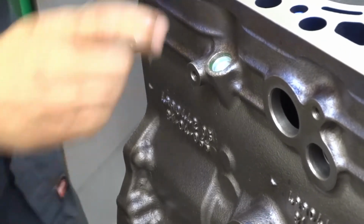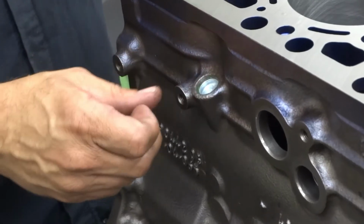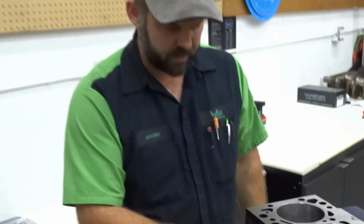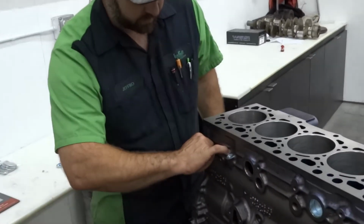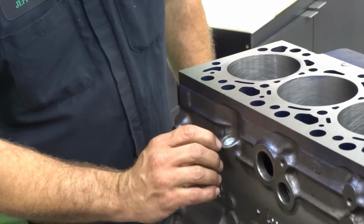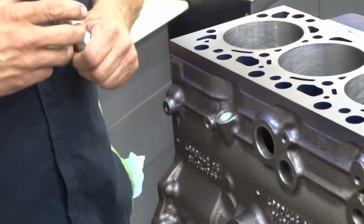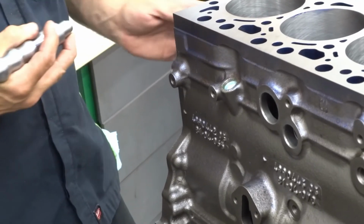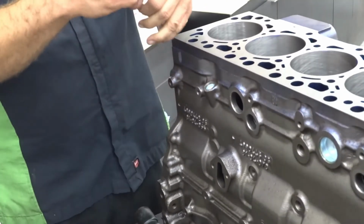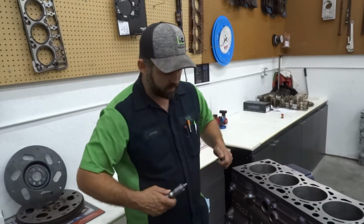So just a side note, these blocks are not machined in this area, they're cast. So you want to be careful, you don't want to go wailing on it because they're usually not very true. Like this particular block right over here, I can tell it's taller than over here. And this comes up and it tapers, so it's going to be thin. You'll tear the tool up if you sit there and pound on it because you're not driving into a machined surface like on the front, back, and side. So just on this one here, I sat there and watched it, drove it down. You can tell when it's installed all the way, and I stopped.